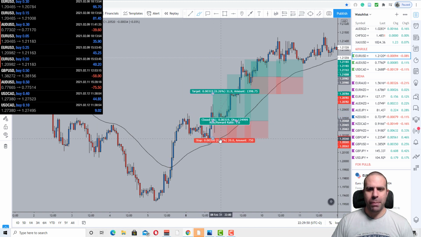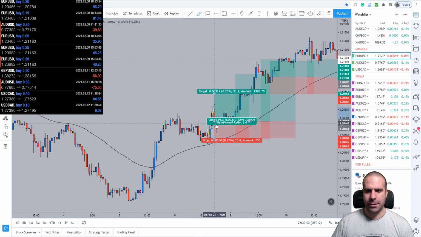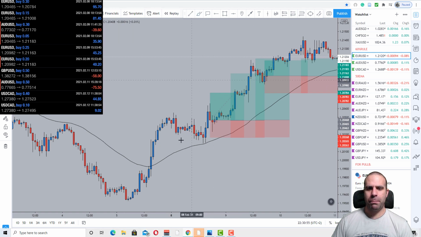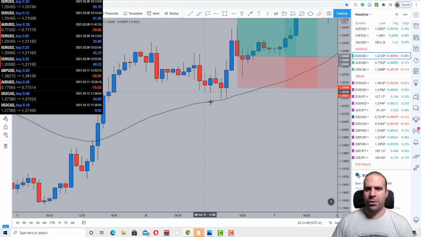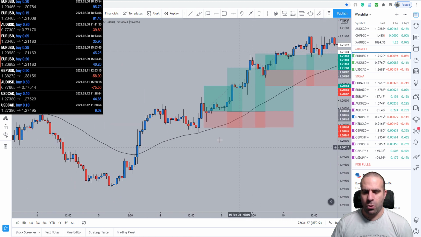The impulse is identified by two strong bullish candles. Of course, you can claim that there is a wick above the second candle, but we can see a quite impulsive move right here, then the flag pattern once again, and another impulsive move to the upside. Furthermore, this candle here is a perfect representation of price rejecting the 50 EMA and using it as dynamic support. That being said, I'm going to talk about the 60% rule once again.